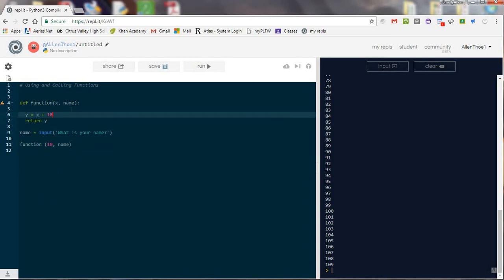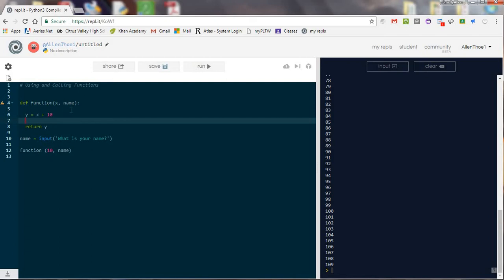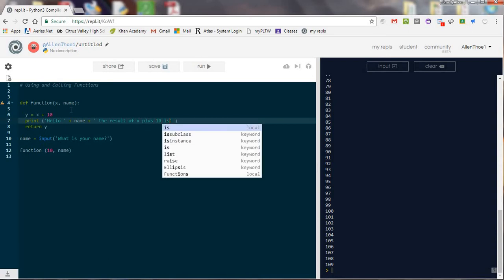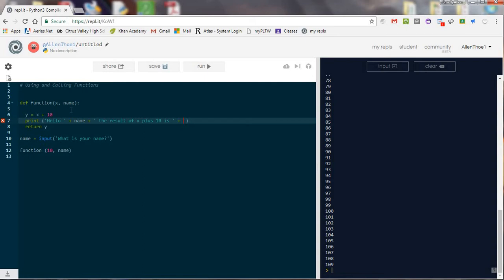Now inside of here I'm going to have a print statement. I'm going to have print hello, plus name. Then print the result of x plus 10 is, plus the string of whatever y was.